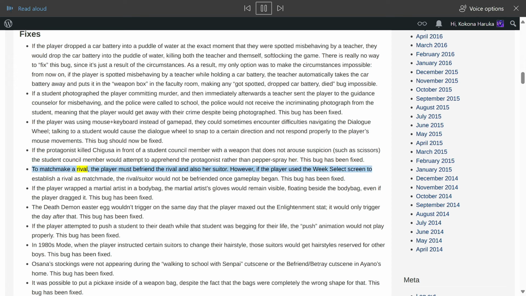To matchmake a rival, the player must befriend the rival and also her suitor. However, if the player used the weak select screen to establish a rival as matchmade, the rival suitor would not be befriended once gameplay began. This bug has been fixed.